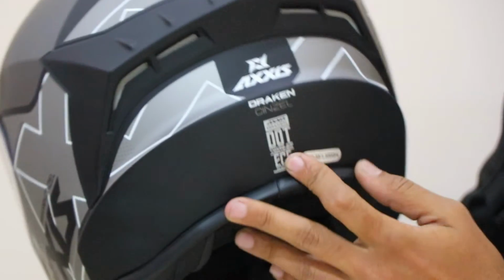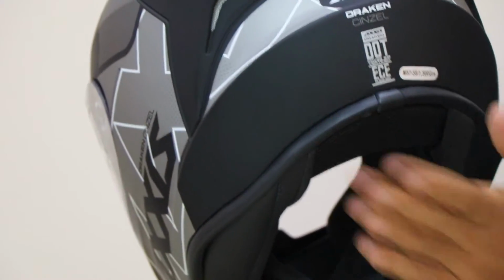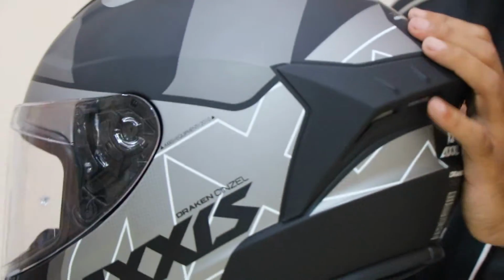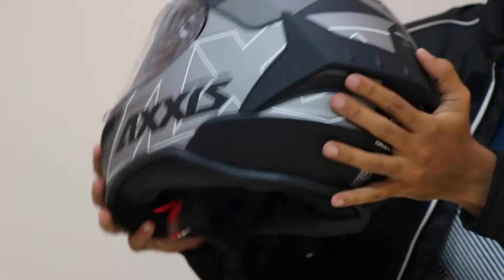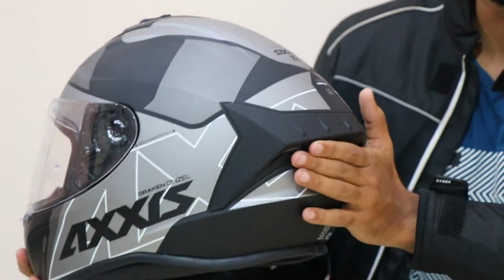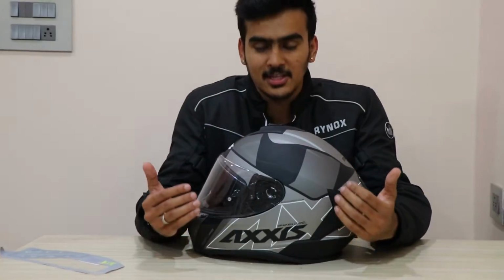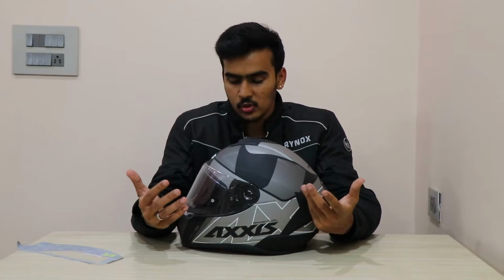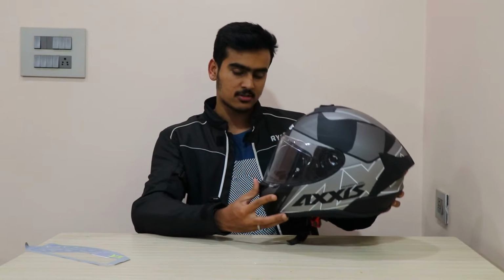This helmet is both DOT and EC certified, so it's better in safety, and the shell is a double layer shell. So what else guys, this helmet has all the features for this price range, and let me tell you the price of this helmet finally. This helmet cost me around 4,000. Even online you will find the same price. I went to the shop and purchased it, so I got it for 4,000 itself.